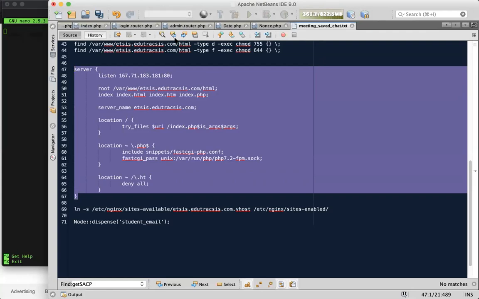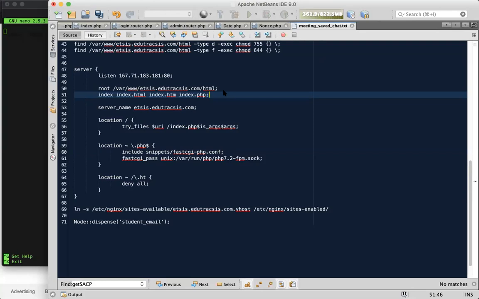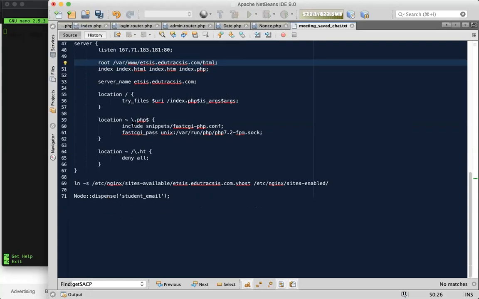Beautiful. All right. Then you change your root to whatever your public directory is. And the server name would be your IP address because that's what you're using. Everything else is okay.